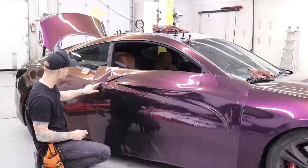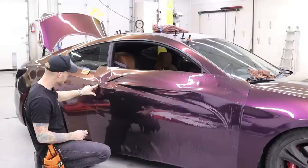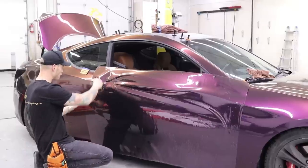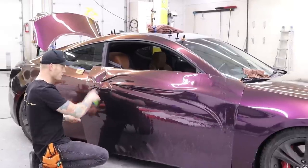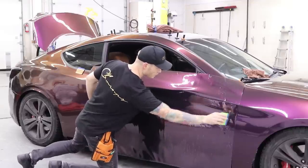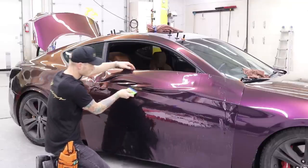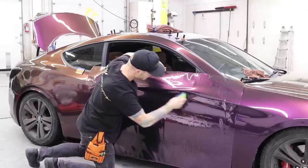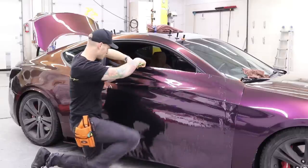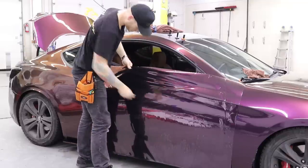So I won't be able to do much with this section right here because I need to remove the capping, because I need to stretch the vinyl up a little bit. So I'm going to take care of everything right here, and as much as I can with the cap on the panel. So again, we're laying to this recess that's right here. We're going to seal off the top as much as possible. There we go.